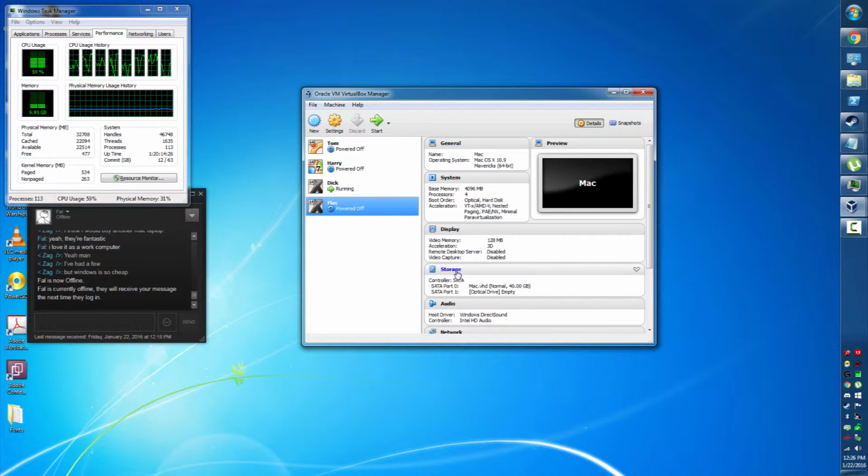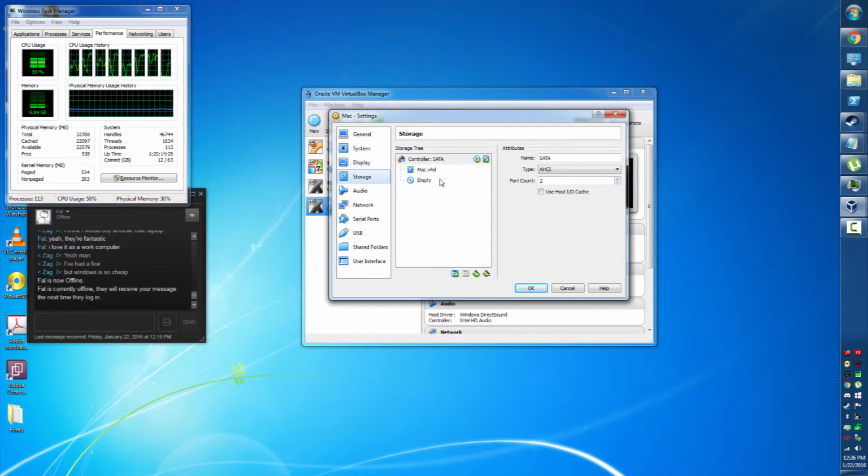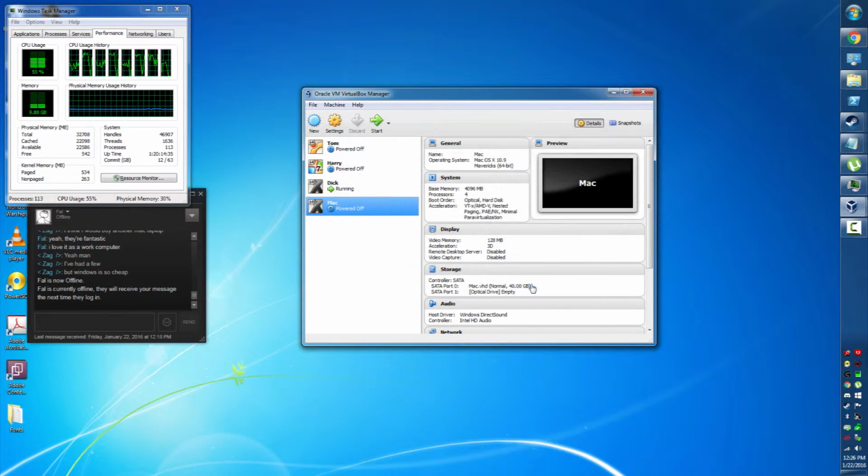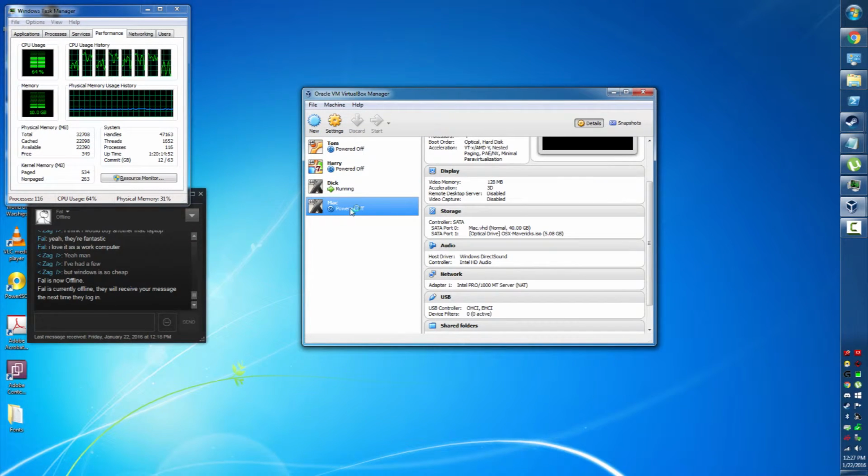Oh no, go to storage, go to the CD-ROM drive, make sure that it's a live CD, click OK, click on choose disk image, go to your Mavericks OS X disk that you've downloaded from Hackintosh Zone, and then you power it up by double clicking.